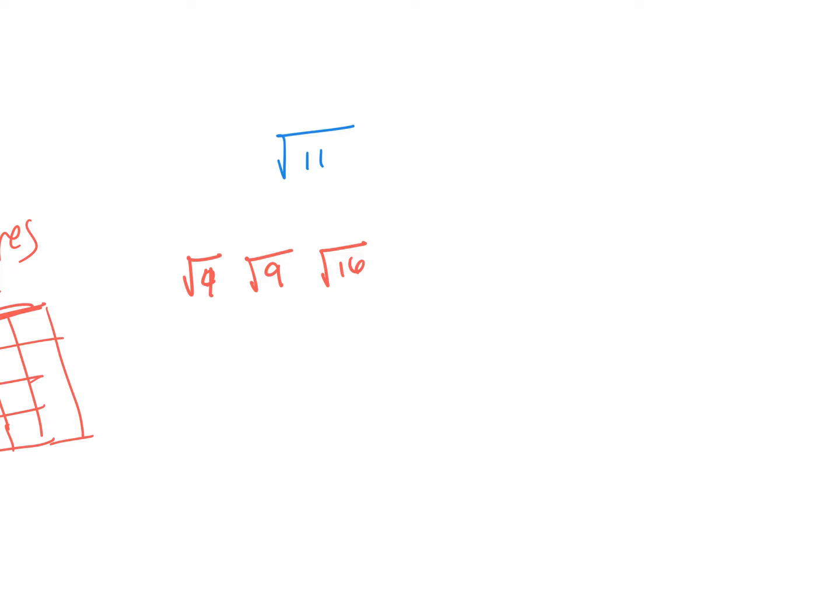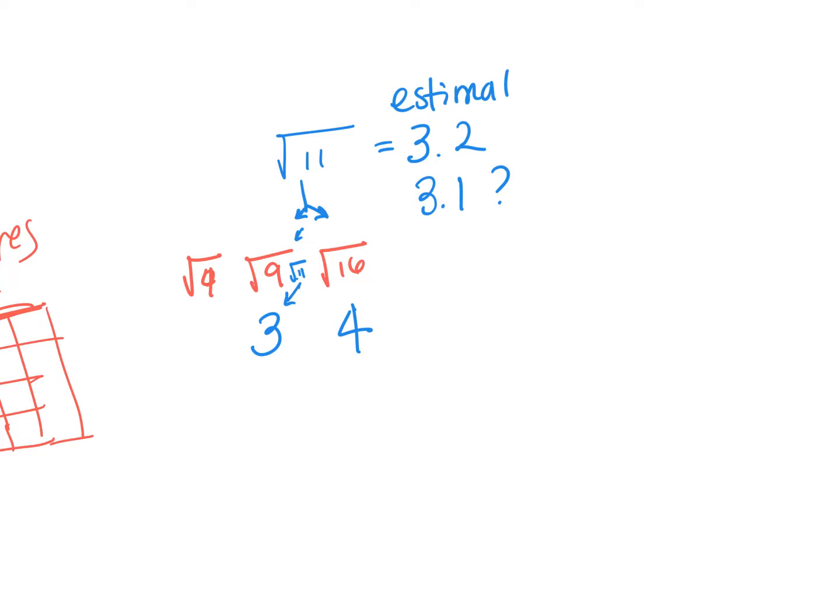What did we say the square root of 9 was? Right? Isn't this just a 3? What is the square root of 16? Isn't that 4? And is 11 closer to 9 or closer to 16? Oh, it's closer to 9, right? So it'd be like square root 11 in there. So then your answer for square root 11 has to be really close to 3. So it'd be 3.2, or maybe 3.1. This is an estimation because it's not a perfect square. Okay, so these would be good answers.